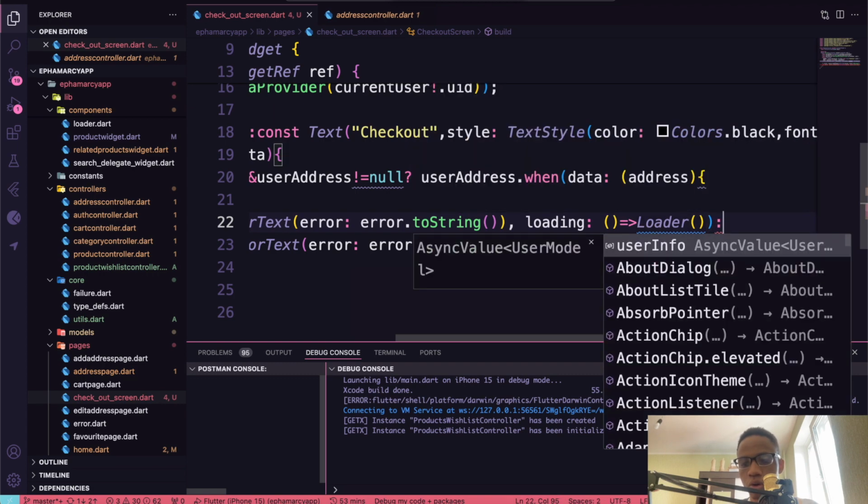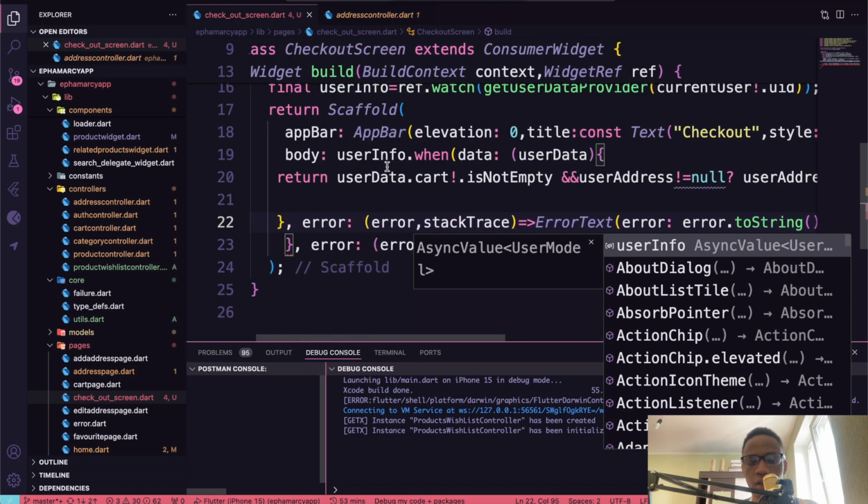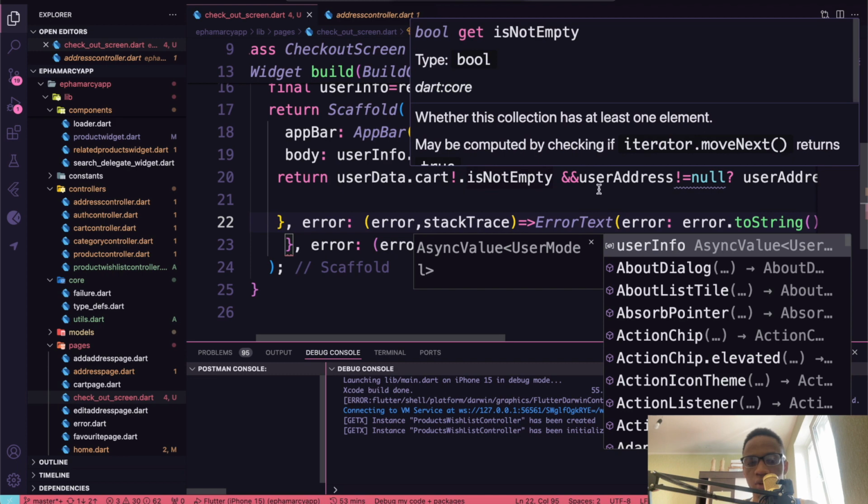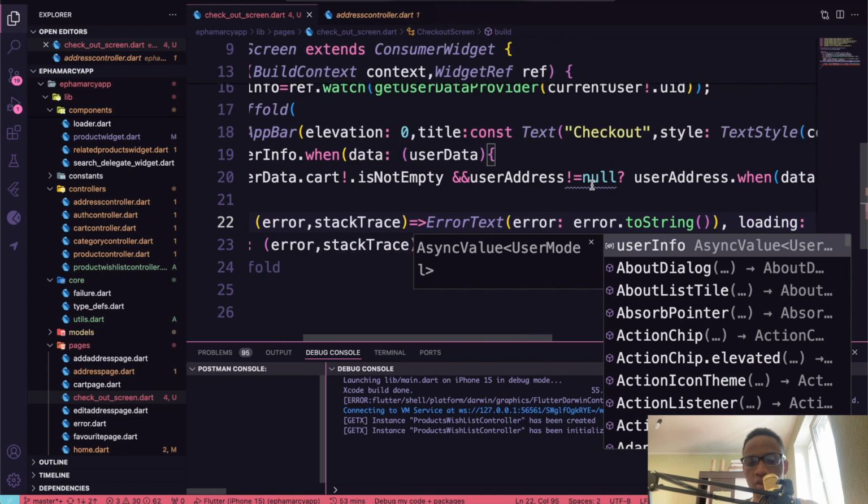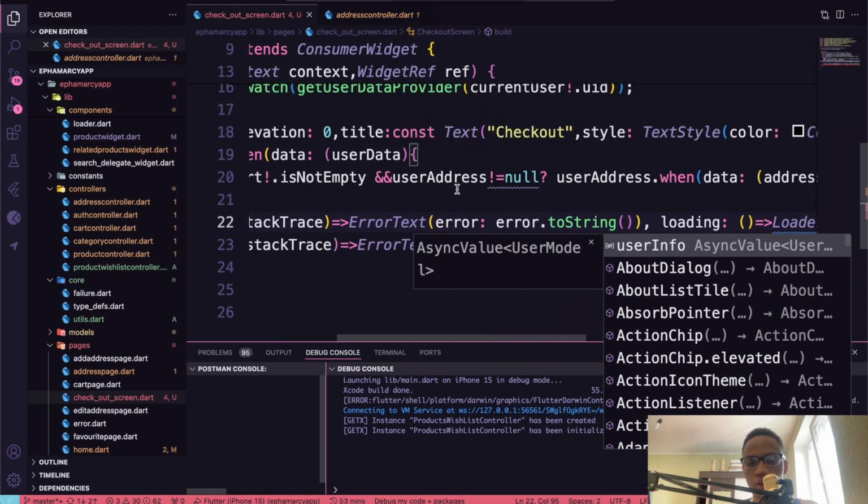Okay, so else, because we are checking if the user data dot cart, we need to make sure that the cart is not empty and the user address is not equal to null. That's when we would display the checkout.